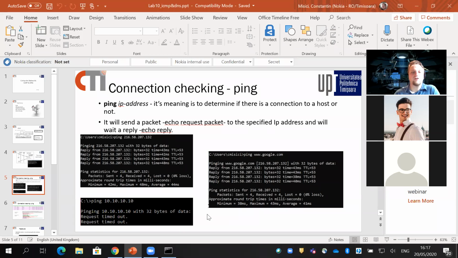Now, these particular messages are sent when you don't actually reach the destination. More so, not necessarily when you don't reach it, but when you don't reach it because this TTL value has gone down to 0. If a particular host does not answer or has a filter blocking ICMP commands, blocking the pings, for instance, the message will be changed from request timeout to something else. Does anyone know it? Have you ever seen other types of messages in ping?